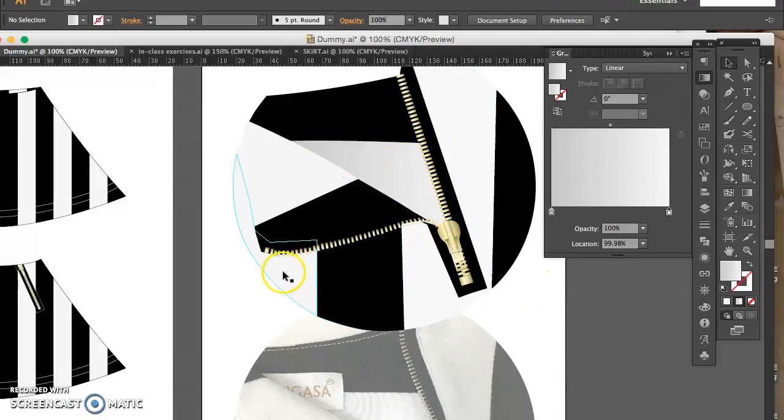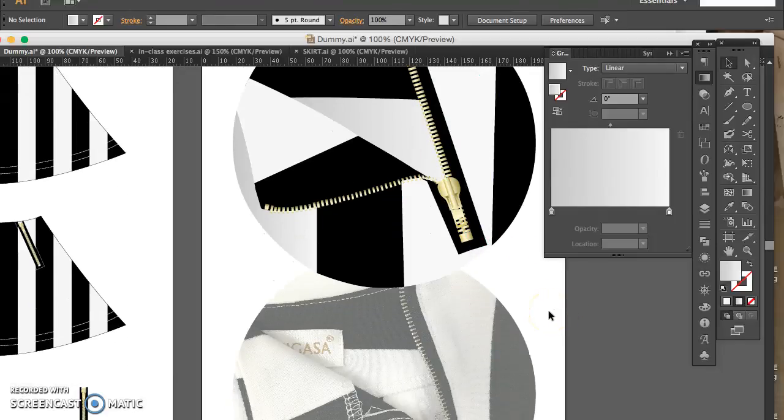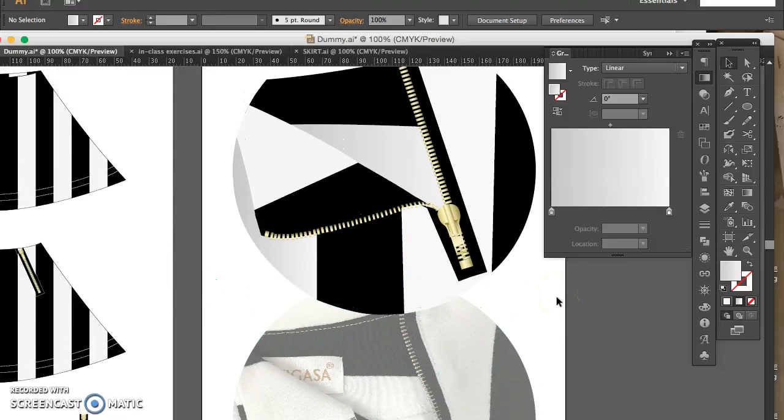And you can do the same for this one, because this stripe is underneath this flap. You'd probably want just a little bit of shading coming in underneath there. So with the same gradient selected, just click on that, and that just helps that piece stand out a little bit better. Don't worry about doing the tag, but certainly just adding some of these other details. So we've got a row of stitching up the top here.